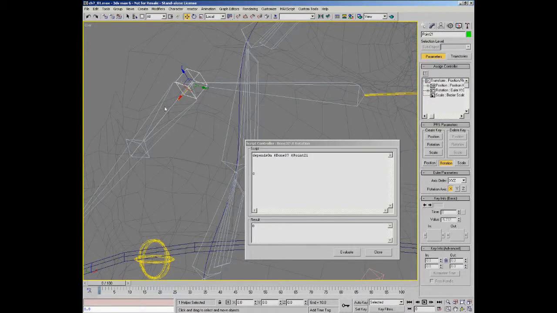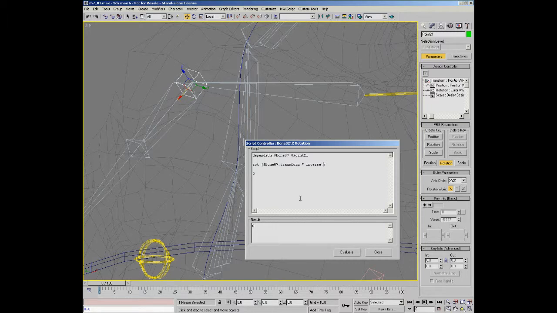and we will get basically the local change between the two. So I'm going to create a variable called rot for now, and that's going to hold the whole rotation value. And I'm going to, inside of brackets, say $Bone07.transform multiplied, and you have to multiply it by the inverse of the other transform.